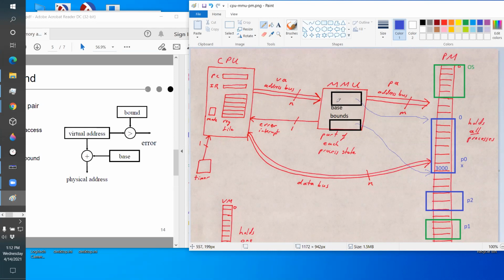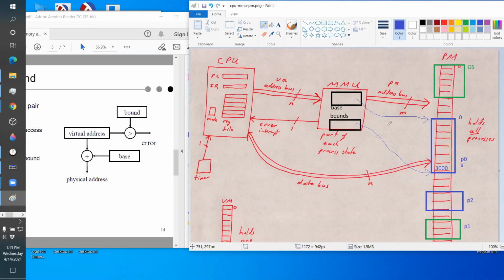You actually paid extra for the memory management unit. Same with the floating point unit. You paid extra for the floating point unit, and you paid extra for the memory management unit. I think it's still better to be thought of as a separate unit. Think of it as separate from the CPU. It sits between the CPU and the physical memory. It's on the die with the CPU, and it's essentially part of the CPU in a modern system, but logically it sits between them. And it takes the virtual addresses coming out of the CPU, checks them against the base and bounds register, and issues physical addresses out here.